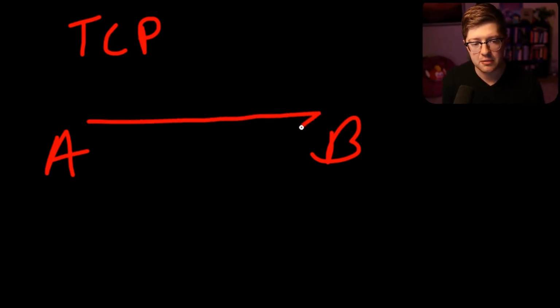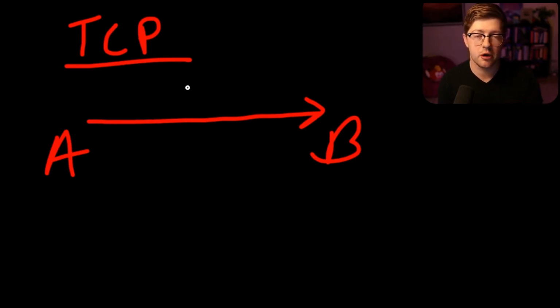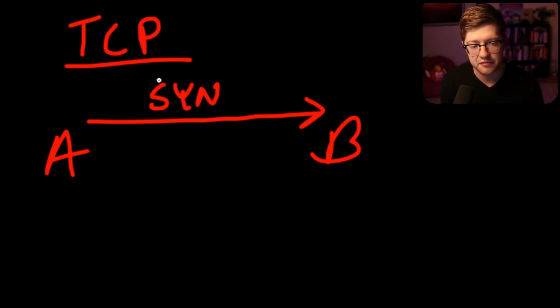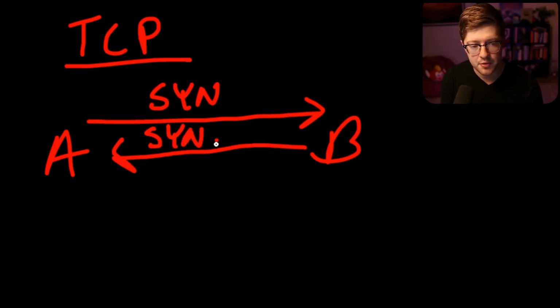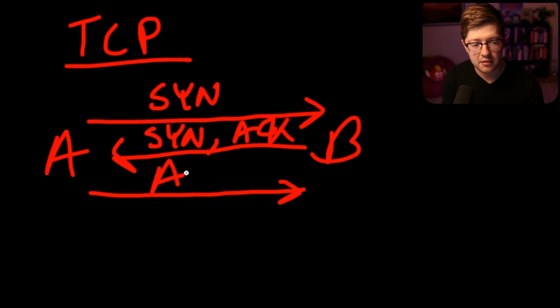So A will send a packet to B, and inside the TCP packet, there are different flags that denote different parts of the TCP protocol. So A will send a SYN packet. This is just a flag in the TCP spec. Don't worry about the details right now. And if B is able to respond to this packet, if the port is open, if you didn't get blocked by any firewalls in the middle, B will respond with not only a SYN flag TCP packet, but also ACK. It means it acknowledges the SYN packet. And then A will respond again with the ACK packet, which means that it acknowledges B's acknowledgement.